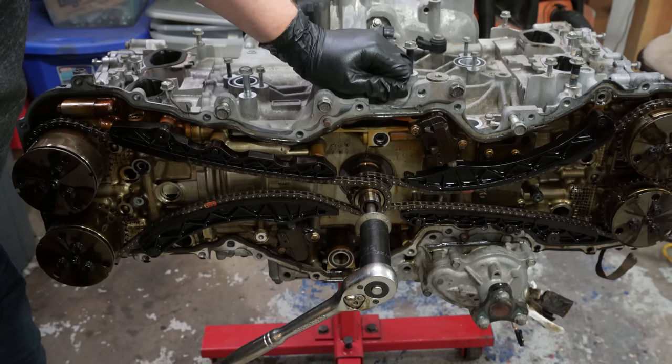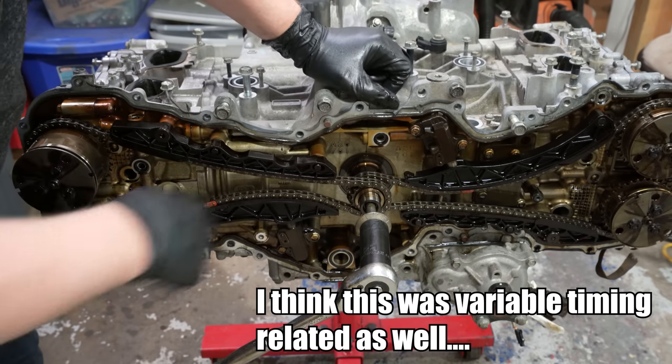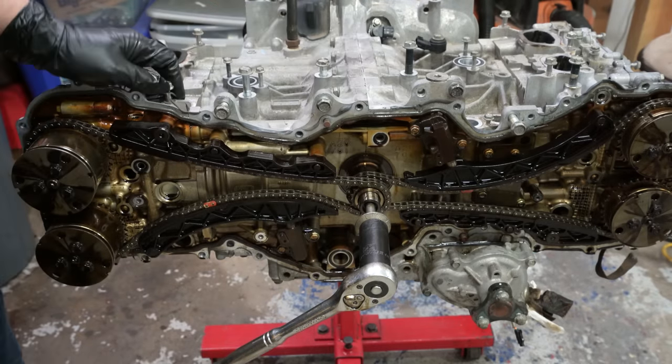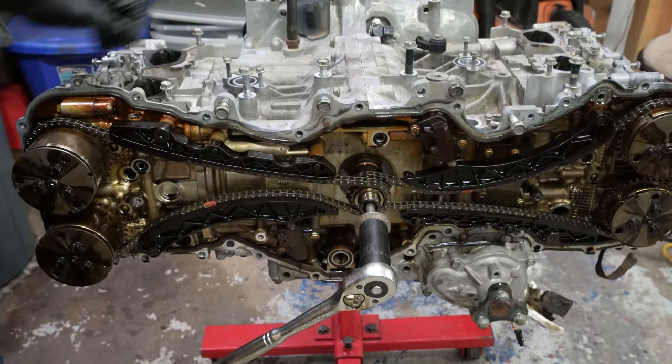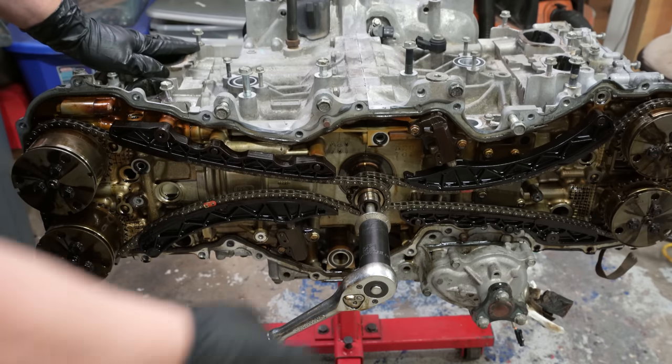I will say, right now the only thing I can think of other than weird stuff with this variable timing is maybe the crank is bent somehow. But that wouldn't make sense if we've been driving on a bent crank for so long. Anyway, so there's that note, and let's start digging deeper, I guess.